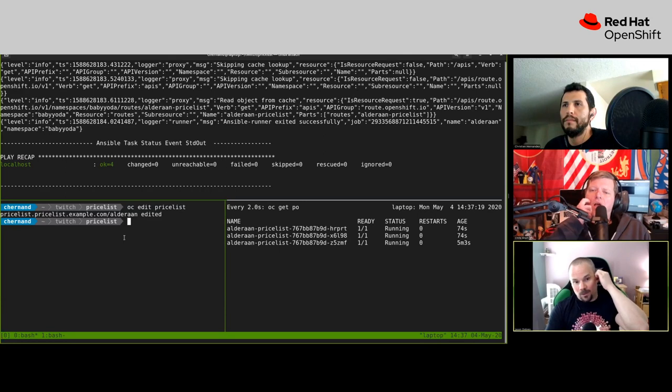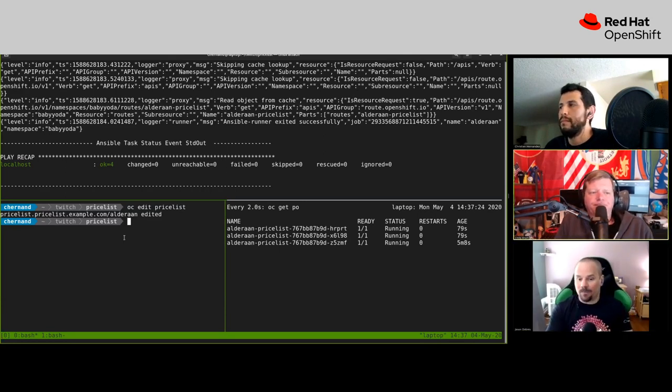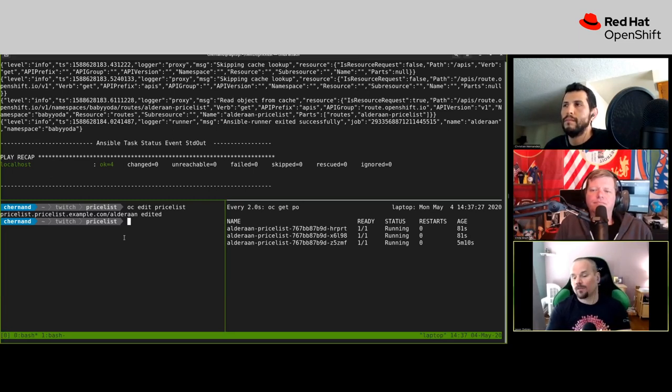Beauty of the Kates modules is that they do that for us. So we didn't add any update logic in, but we effectively got it for free, as evidenced by the fact that we now have 3 pods running, because all we had to do was update the configuration parameters.